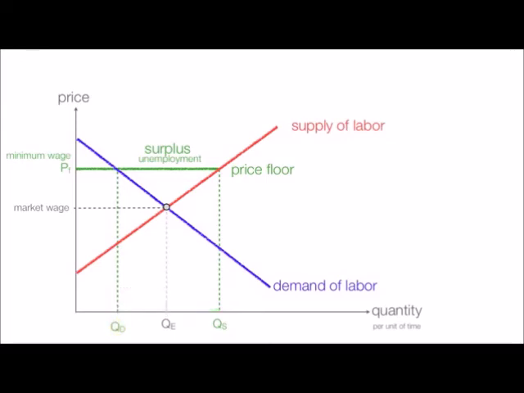Consumer surplus used to be the blue triangle. Now keep in mind that's businesses because they consume labor. With higher wages, they're worse off, right? They have less surplus. But producer surplus, which are workers in this case, the workers who have jobs are better off. There's a transfer of benefit or surplus from consumers, which are businesses, to workers. And the size of the transfer is the blue rectangle, I should say, outlined by the yellow.